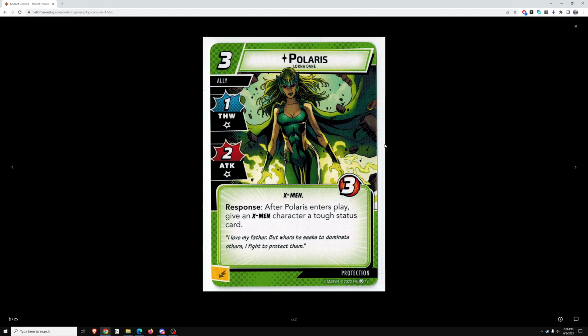Polaris, 3-cost ally, 1 thwart, 2 attack. After Polaris enters play, give an X-Men character a tough status card. Okay, this is actually a very strong ally. You get 4 attack, a chump block, and you get a tough status card for an X-Men character.